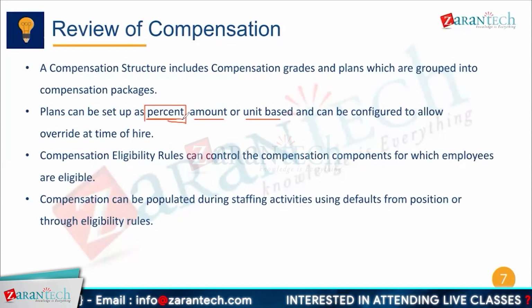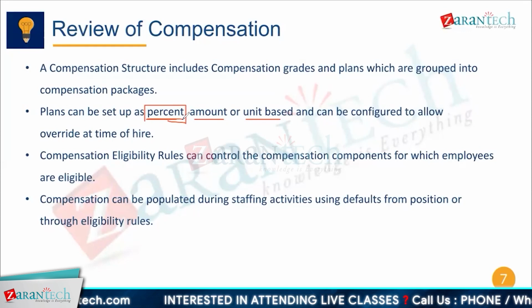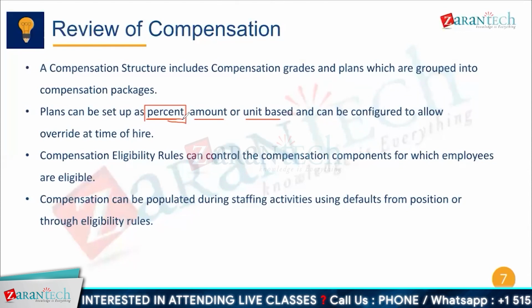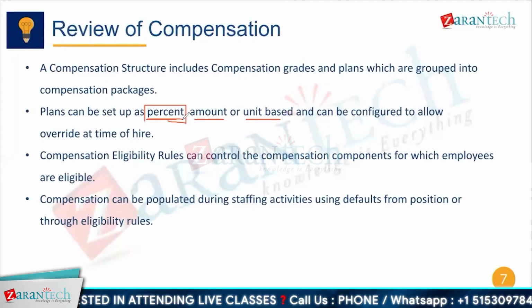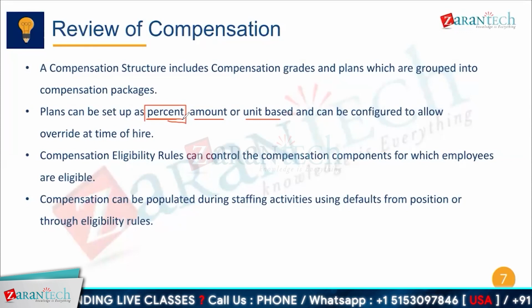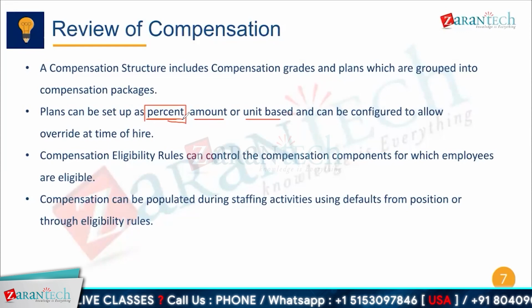Your in-hand amount, though we call it our salary, technically that's not your salary. Your salary is everything cumulatively added up. That is your salary.